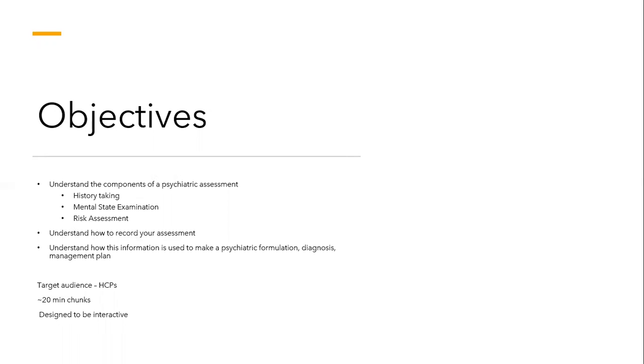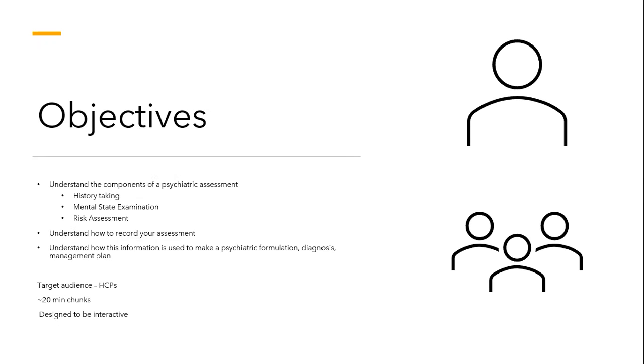Each part is going to be approximately 20 minutes long, and it's designed to be interactive. So at various points, you will be asked to pause your video so that you can write down your thoughts or discuss them in small groups. So this training can be done on your own or can be done in small groups of, say, 2 to 5, with one person acting as the facilitator of the session.